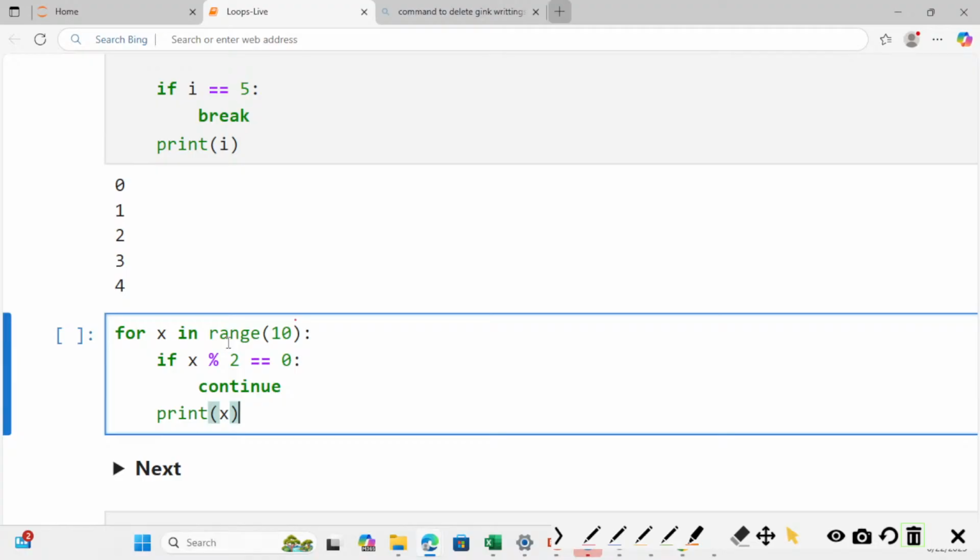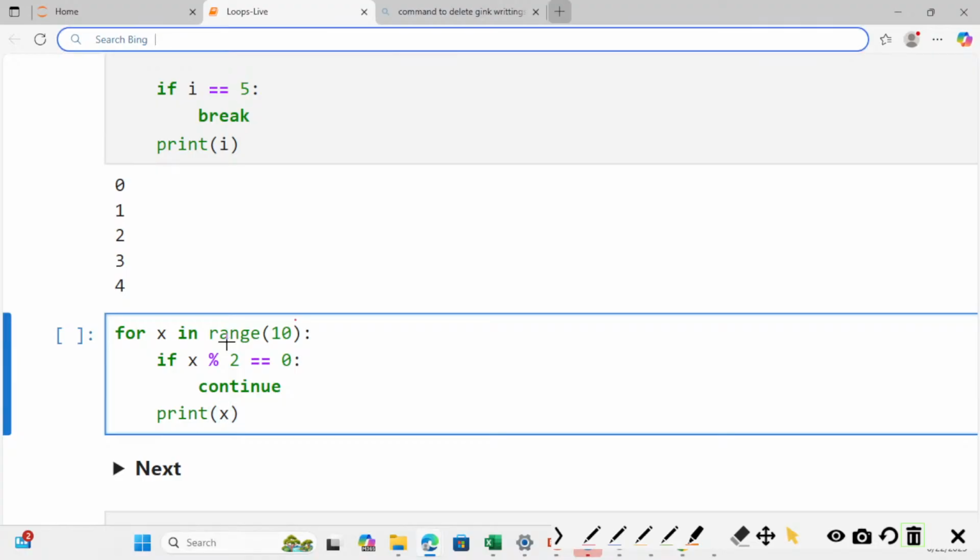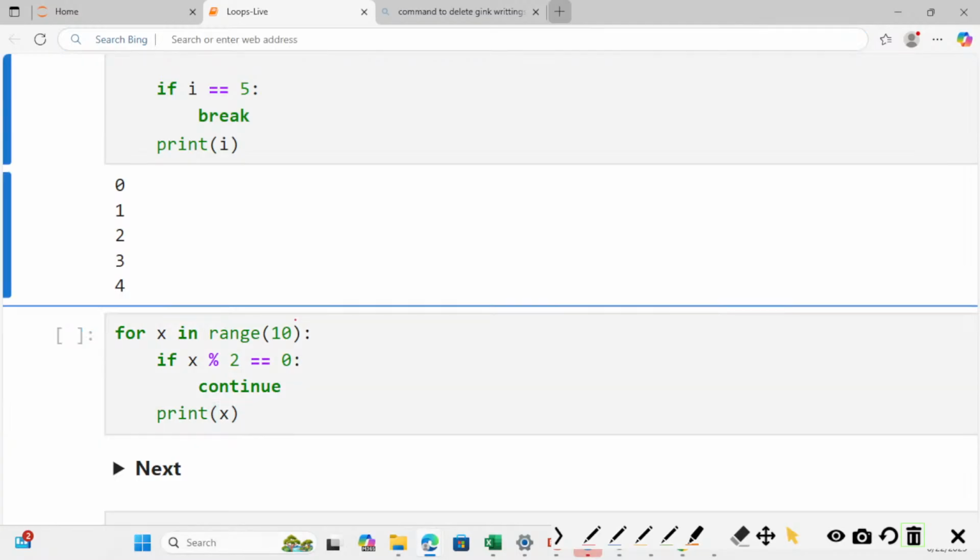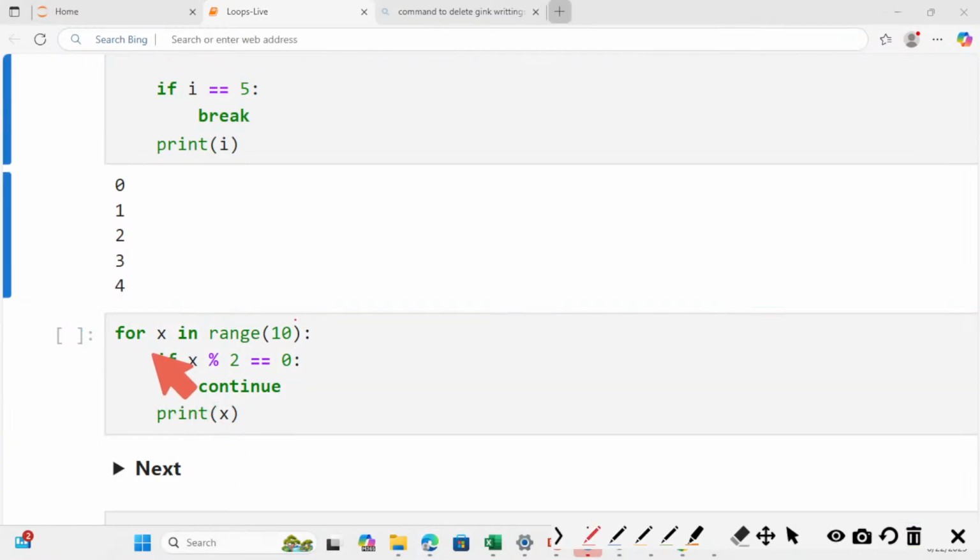Now this code is telling you to do something very interesting. Because I have the if statement and the print statement at the same indentation, it is going to execute at the same time. So now, this for statement creates a range from 0 to 9. So 0, 1, 2, 3, 4, 5, 6, 7, 8, 9. At the same time, we are printing X. But then at that same time, we are also doing something. So it's like we are doing two things at the same time.